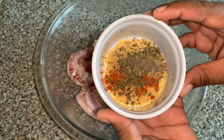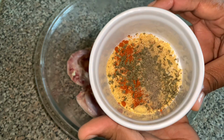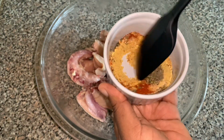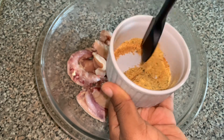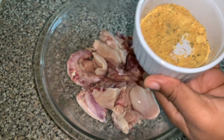Then here I have some dry rub, and this includes all-purpose seasoning, green parsley, a dash of black pepper, cayenne pepper, a pinch of salt, and I also added a dash of onion powder. You can use the dry rub of your choice depending on what you have available.